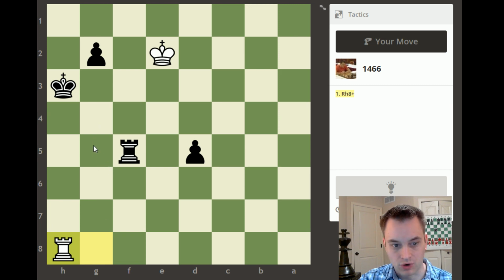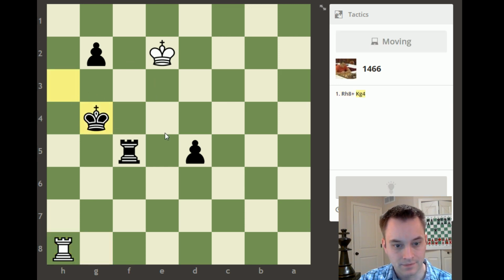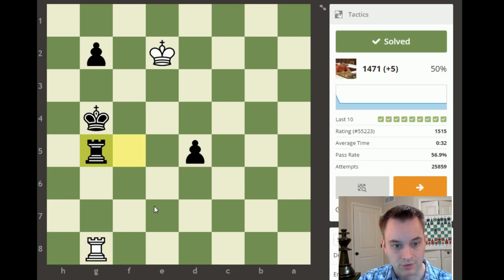Rook g5, we trade the rooks. King f2, King f4, taking the opposition. King takes g2, King e3, game over. So let's go ahead and play that one out. Block with the rook. Okay, and it didn't force us to go any further.